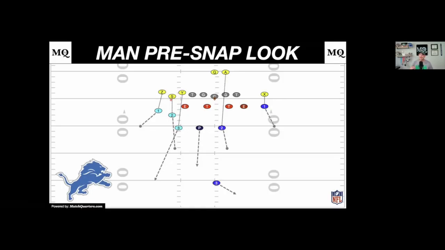So how do defenses do it? First, I'm going to tell you how they do it looking at a playbook. But then, secondly, we're going to look at a clip that illustrates perfectly what a man indicator zone looks like on the field. We're going to break down how Detroit, who played a lot of man last year, does it. So if I'm a New York Jets fan, get ready. You're going to be playing some man next year.